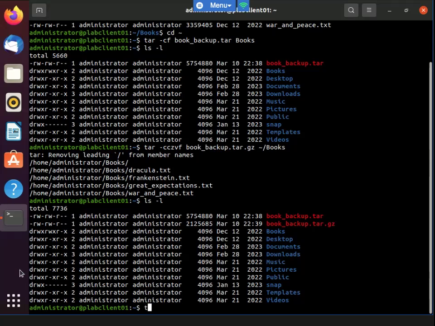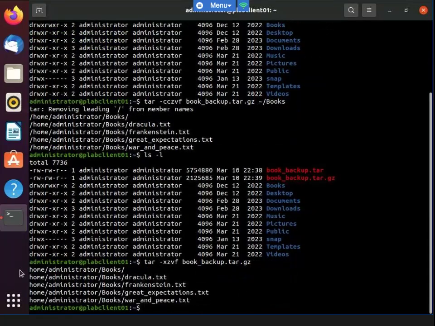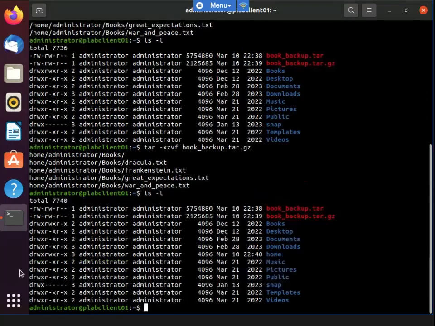So let's do another tar command. Let's see, f, book_backup, z. All right, and then let's double check here. All right, and the tar command, right? So it was used with the x option this time, which is going to extract the archive file. Now, if you notice from the last command I used, the output of the tar command showed the location of the files that have been restored.